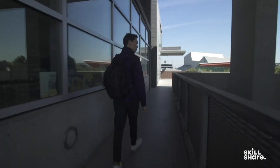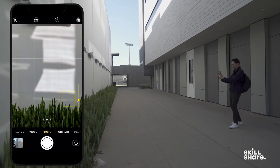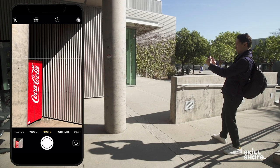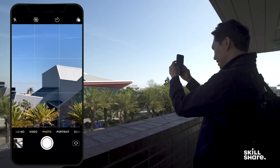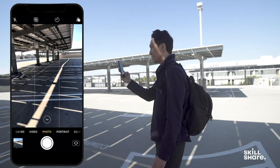Usually I don't pay attention to the entire building, but just the smaller moments within the structure or within the space that speak to me. It could be the light, it could be the shadow, it could be small compositions that just strike an interest. So let's go and see what we can find.